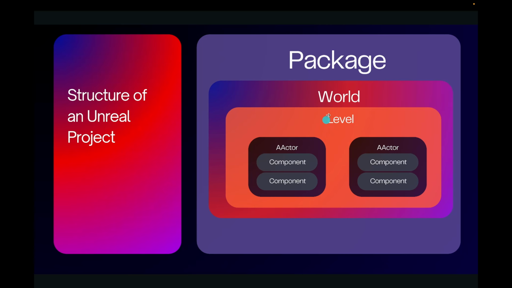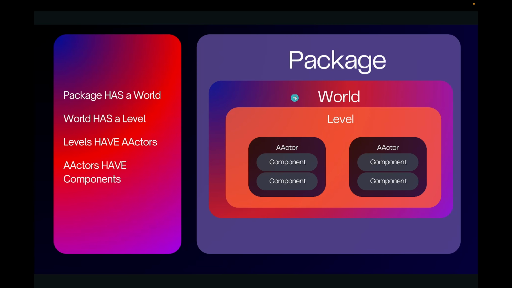These are not related. They're not in a family tree. There's no inheritance here. But your package does have a world, which does have levels, which do have actors. Those actors do have their components. Each component, such as a collider or a mesh, things like that. So again, a package has a world has a level, and so on and so forth.